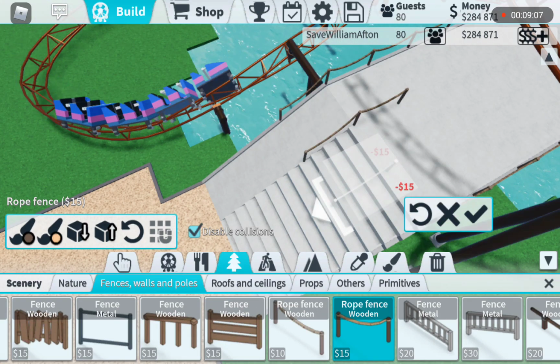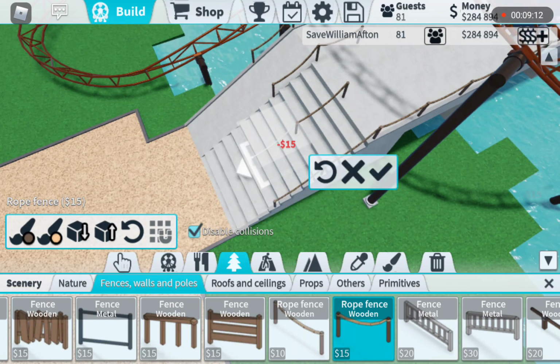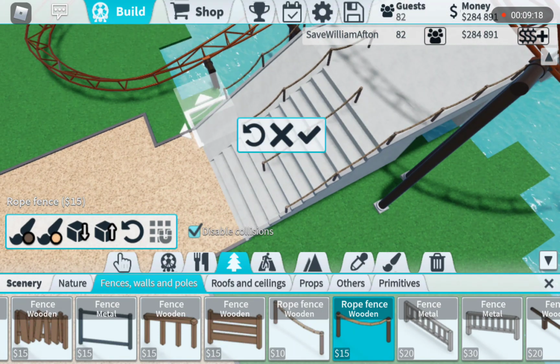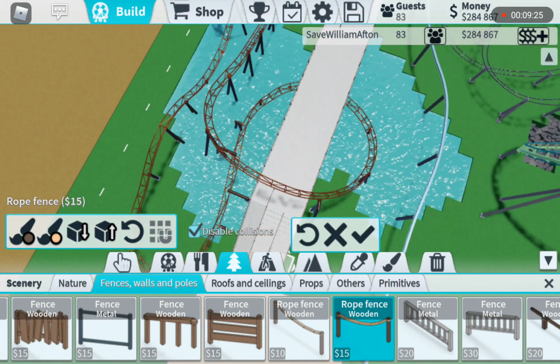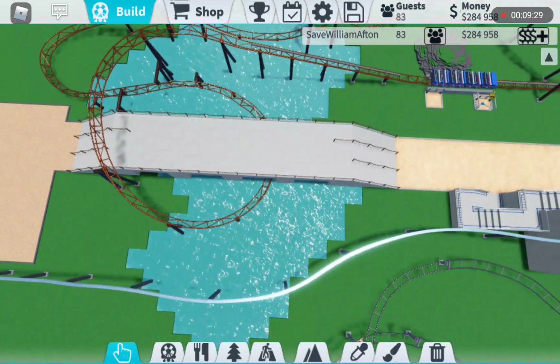Which I might just do like this anyway, since I think it's gonna be easier. So it's doing every single rail here anyway. What's the whole point of doing it up and down instead of just doing it side by side? But now this whole thing is done.